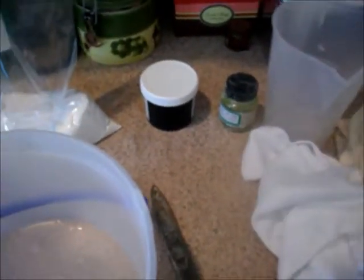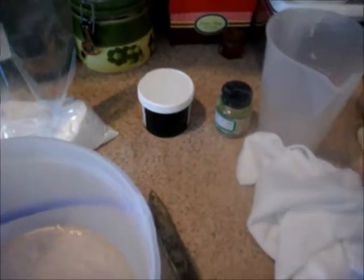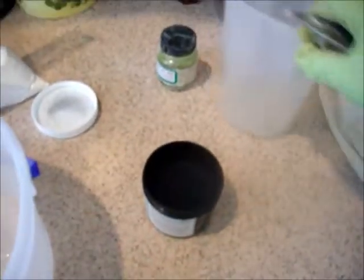So, first thing you do is mix up the dye. Well, I don't know how I'm going to do this and film at the same time. It's going to be a process. Okay. Hang on. I might have to put you down for a second. Okay. So, this one is a pretty strong dye.